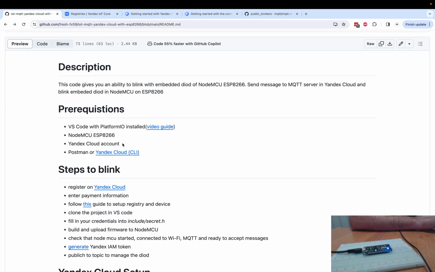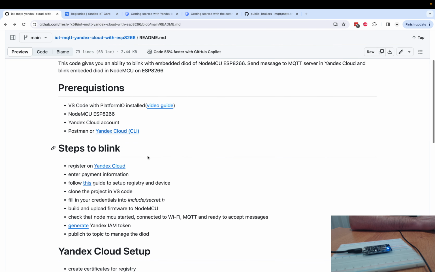So then we need a Yandex Cloud account. I've already registered. It's free. And we need Postman and Yandex Cloud CLI to perform requests.